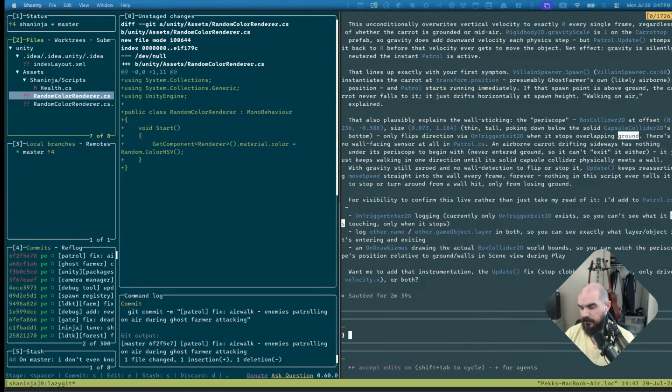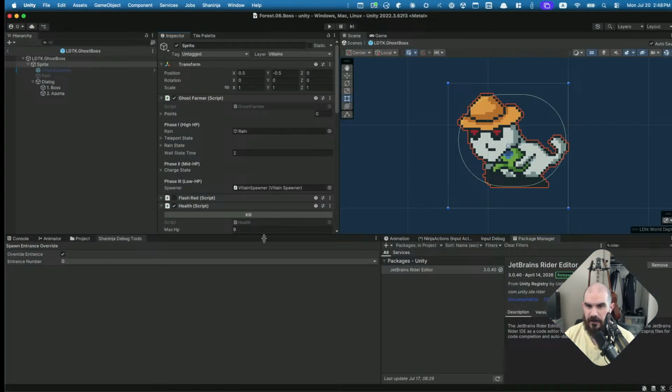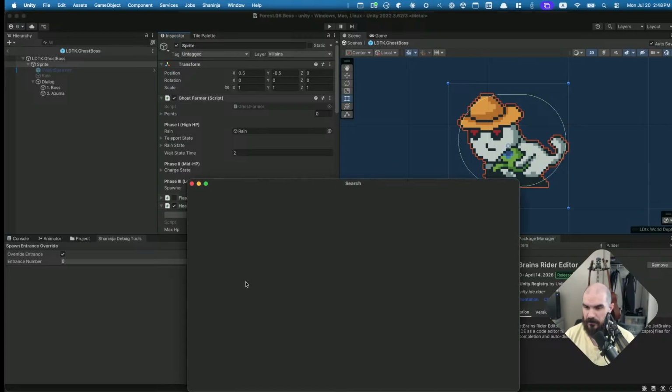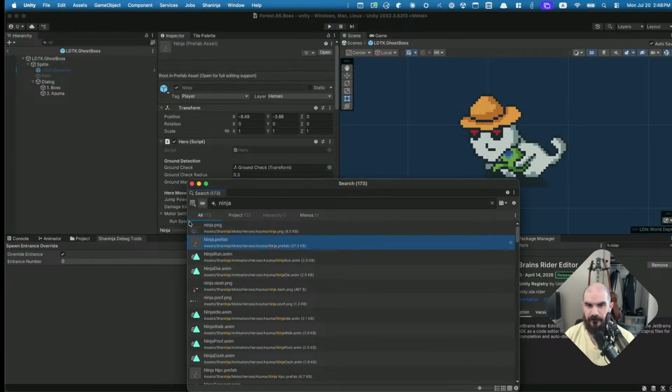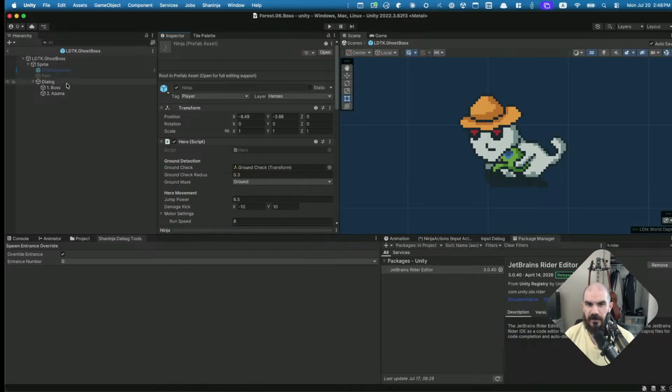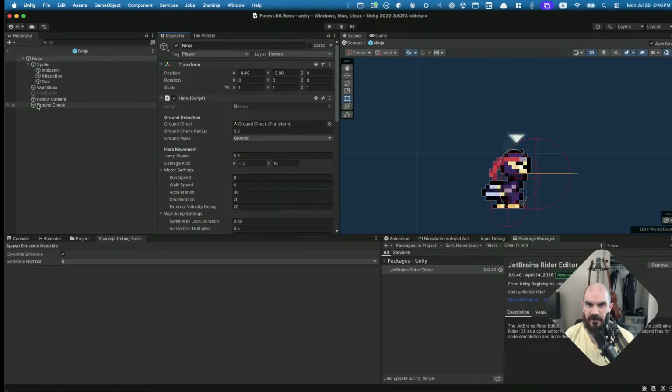He also reuses the same health script to detect damage as my player. Now let me see how I have the player set up, because I don't even remember. How am I detecting damage over here? Let's open this prefab because this is nested.